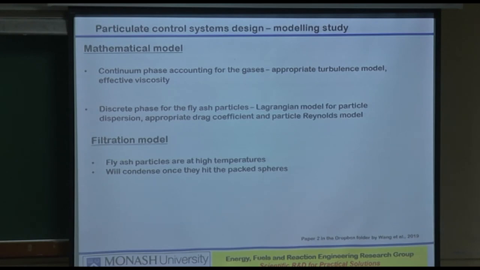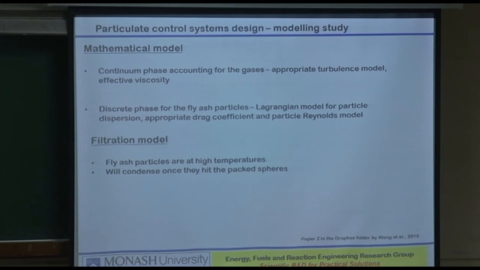So these are the assumptions that they make. So the point I'm trying to make is, you develop your physical model, the actual model where you carry out the experiments. Then you develop your engineering, the mathematical model where you do the simulation. And as you take into account the continuum phase and the discrete phase, then you also put in the model for filtration of the particles. So that those can all be built in, and those can then give you certain predictions that you want to implement or test in your real system.